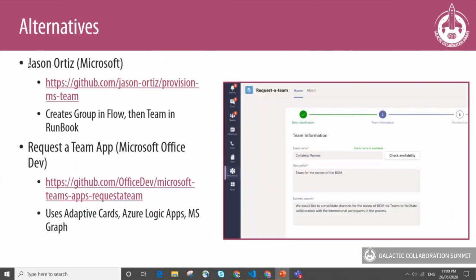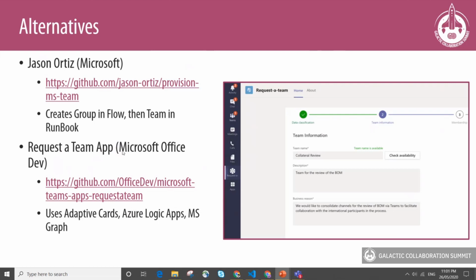Finally, just to recap, there's the solution from Jason Ortiz, which is similar to the one that I've presented to you. I've been in touch with Jason, and he appreciates that his GitHub solution is a couple of years old now, and he's happy for me to go in and update that.